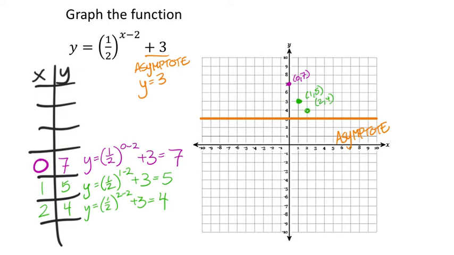So you see how we're getting really close to this asymptote as we go to the right? That means that my next value is probably going to be some kind of partial value, but the farther I go to the right, the closer to positive 3 that I will get. So let's plan on putting a couple more values in here. I'm going to start with 3, just to show that we are expecting some kind of decimal value here.